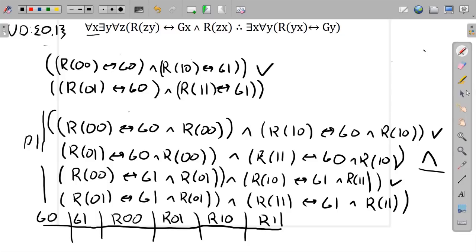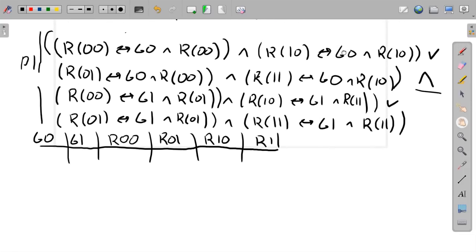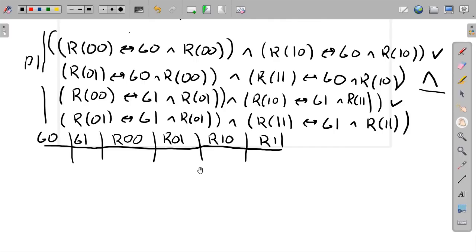Okay, let's just get into this. So let's just focus on this thing. Wow, I wish I had better handwriting. I bet you wish I had better handwriting too. Okay, so we need to make both of these things true somehow. Sorry, it's this thing or this thing. So this set of conjuncts or this set of conjuncts, we just have to pick one of them to make true. And to make one of these, either this line or this line true, I need to make this and this true, right?